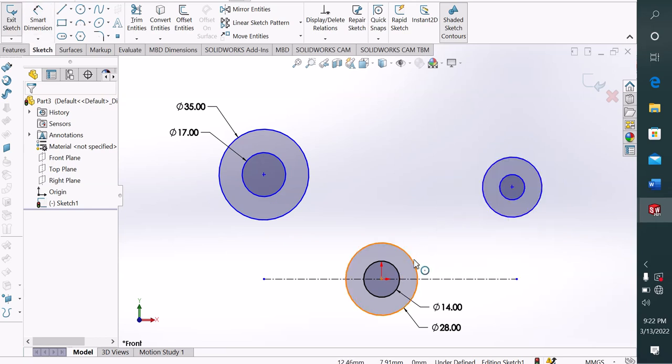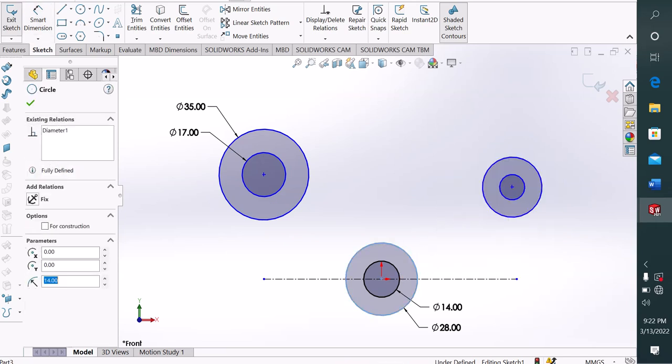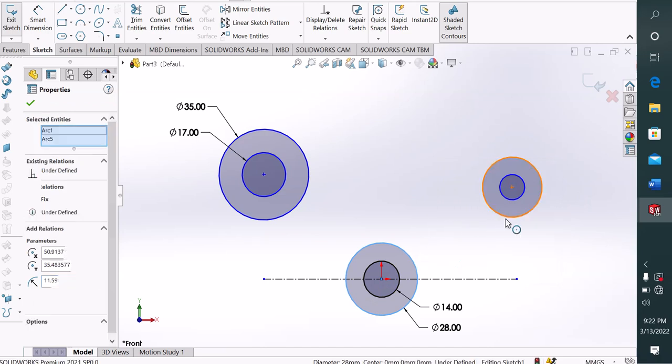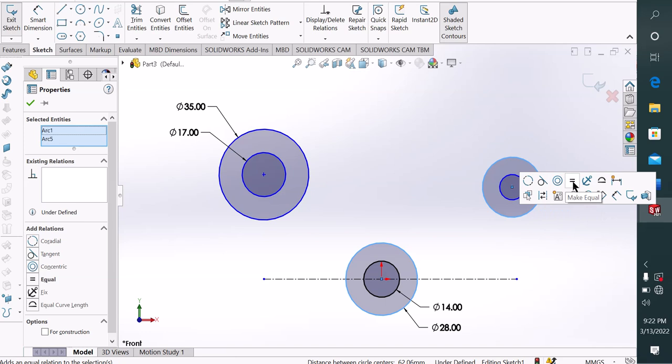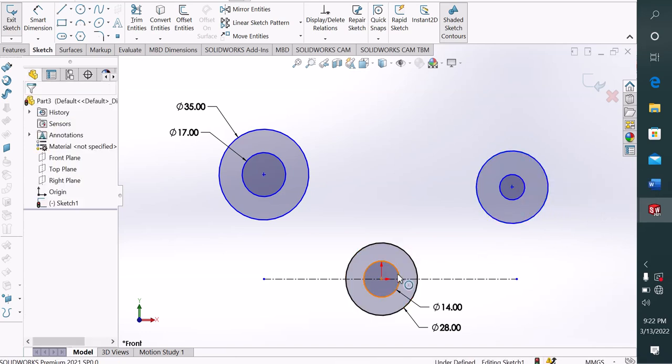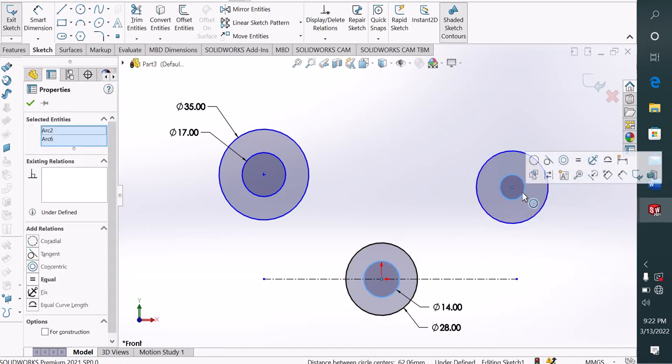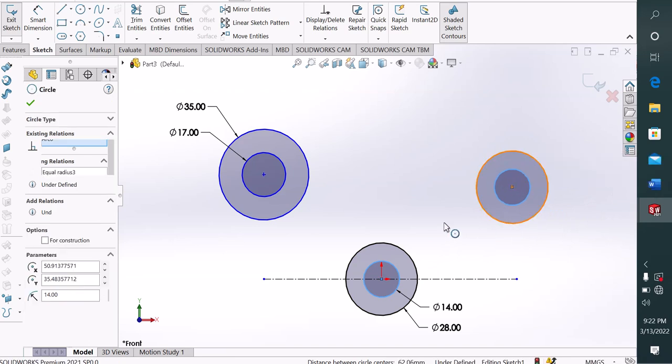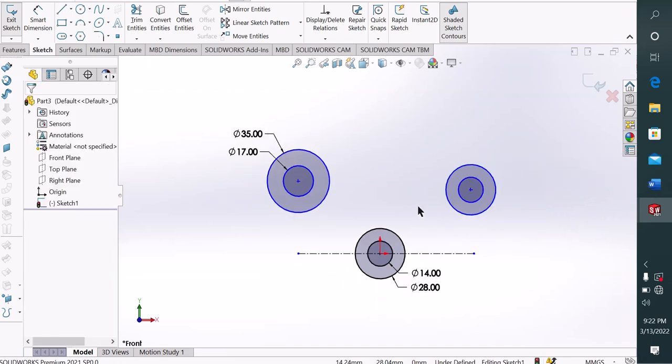So first click the outer diameter and press Ctrl and then make relation equal. Okay, and also the inner one, the same equal. See, now give the distance.